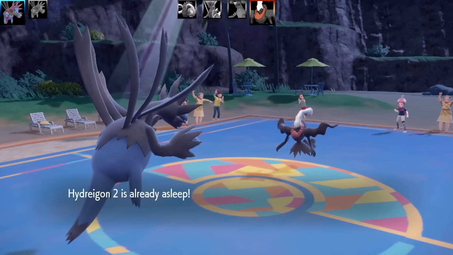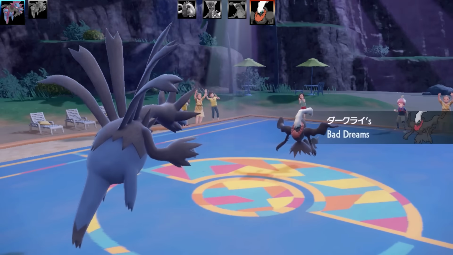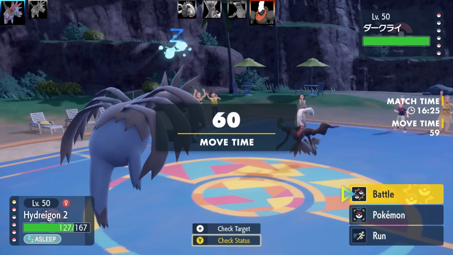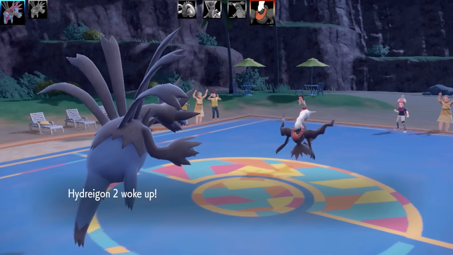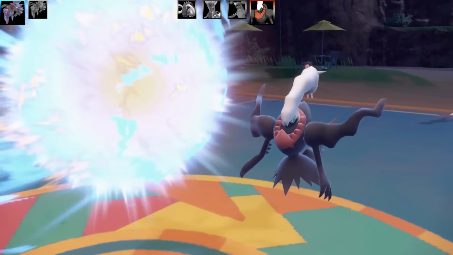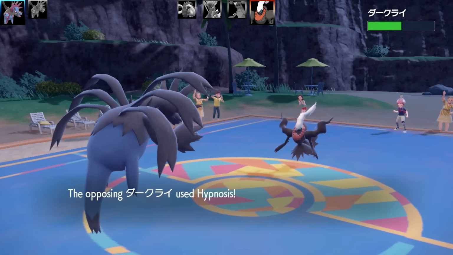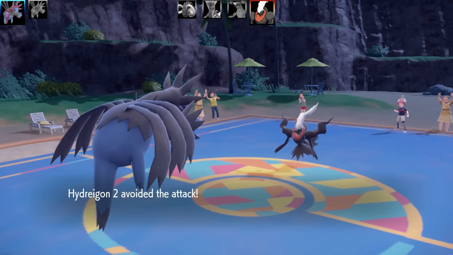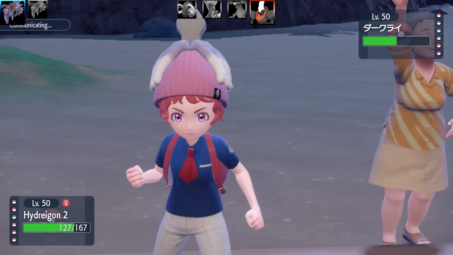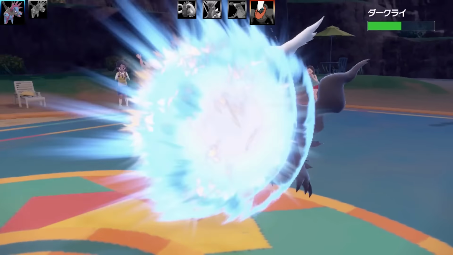Then they went for a double scumbag Hypnosis, because they thought I was going to swap into another one, but I didn't, because I had a feeling. I was like, I want to see what moves they've got. Then I woke up, which is good, and I landed a Focus Blast. Now, it didn't have a lot of oomph, because I had a -2, but it still did pretty good damage. Then they went for Hypnosis again, so they kept spamming Hypnosis, I guess, hoping for me to swap, or maybe, you know, if I woke up. So now I've got a second Focus Blast off here, which landed, which is excellent.